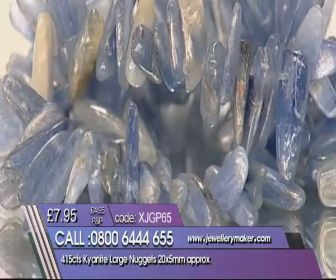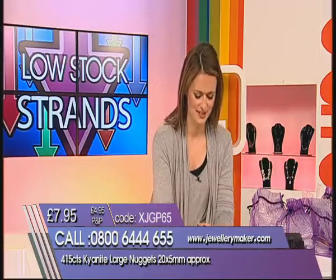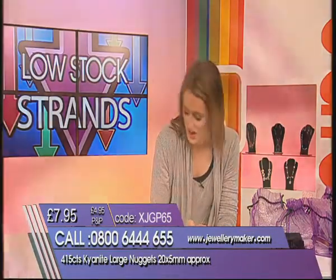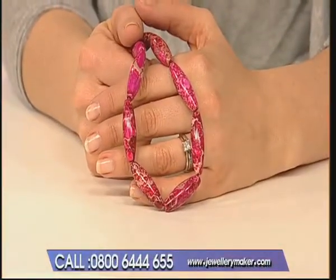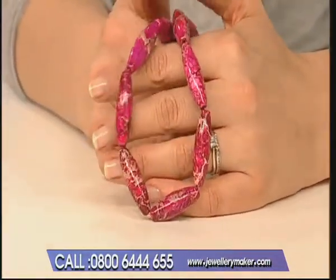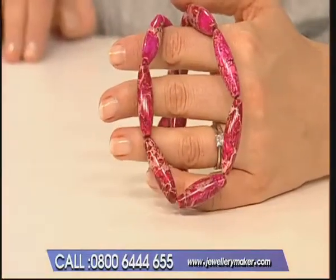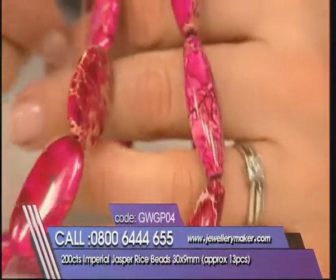Okay, we're going to move on to, for those of you who've seen the show for some time now, you'll be well aware that this is one of my favourite gemstones. It really reminds me of marbling when I was at school. Of the Imperial Jasper, sorry. I want to do both. Is that all right? Thanks. Look, the amount of people that have just started calling for this immediately, it just popped up on the lines. We're looking at rich, deep, intense fuchsia that is wow. I've got another strand of it as well, which I'll bring to you straight after, and that's the puffy oval.